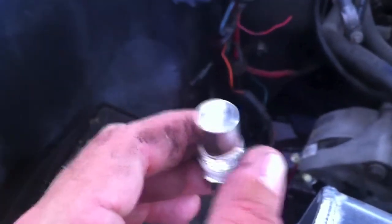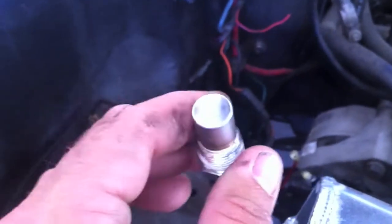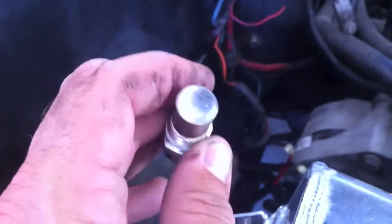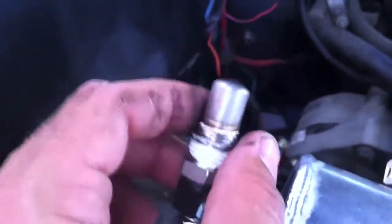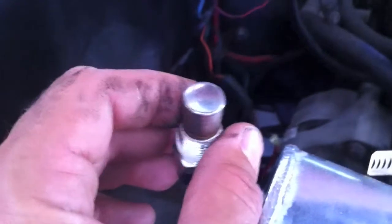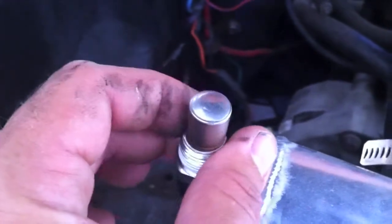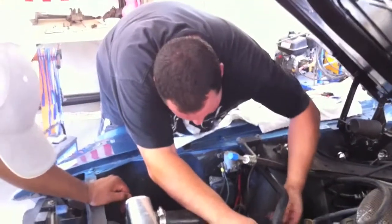We found a nick on this sensor — I'm going to contact Jack Jr. over at the Fan Man and I'm sure he's going to replace it and send me a new sensor. You cannot drop these; you cannot have impact on them or they will not work properly. Fortunately I purchased two sets — there's another nick right there — so we're going to use that one and get a replacement for the future mustang we don't have yet.